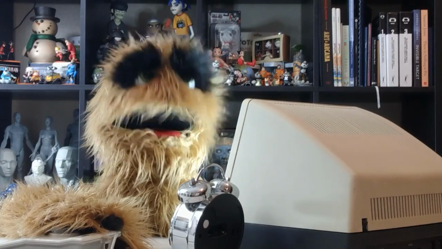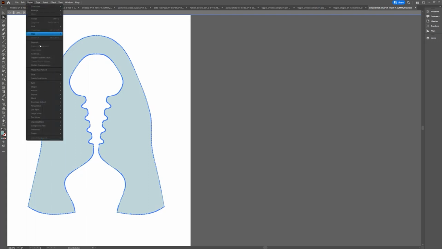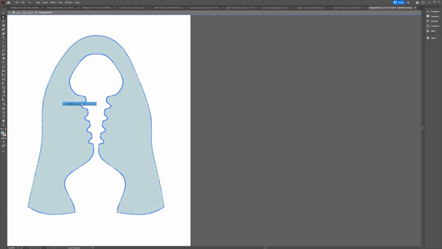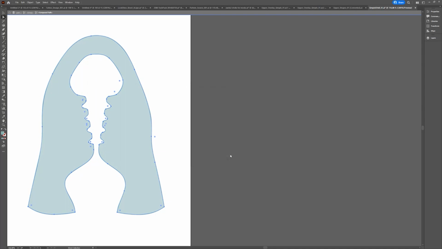Floyd here with a quick look at simplifying paths in Illustrator. Working with paths that have many anchor points can be a tedious process. You can quickly reduce the complexity of a path using the Simplify Path option. Start by selecting the path you'd like to edit, go to Object, Path, Simplify. You can use the Auto Simplify Anchor Points option, or manually adjust the number of anchor points using the Reduce Anchor Points slider. Click the More Options icon to access additional attributes. Use this powerful feature for easier path editing.